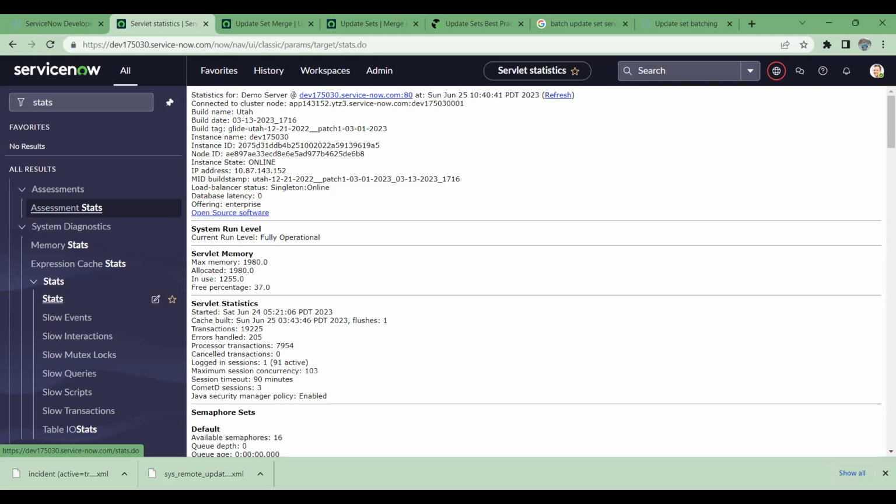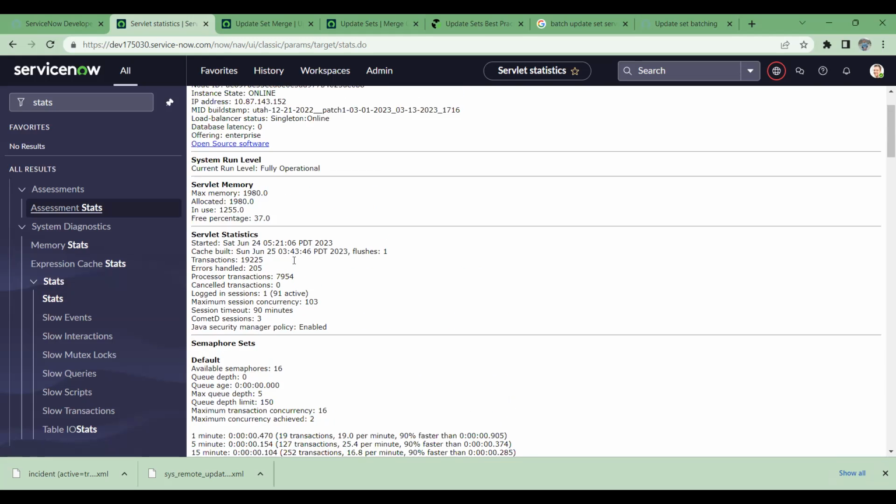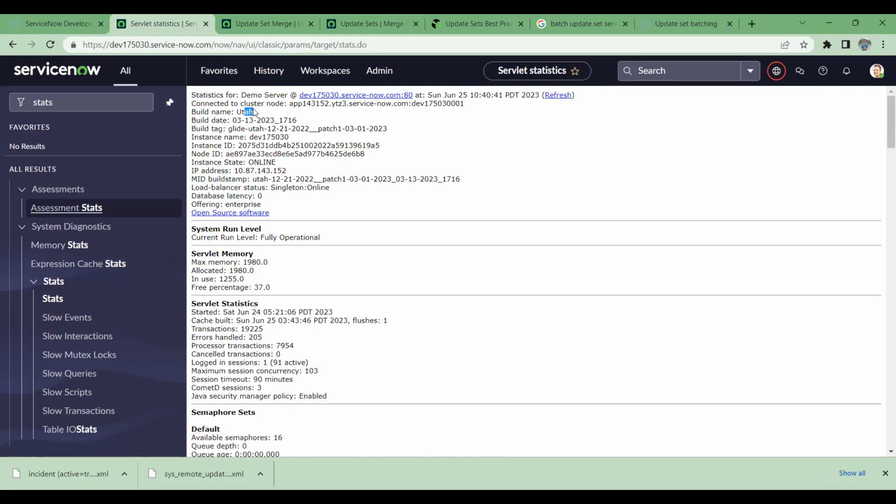If you go over there, you can see the details, which cluster is connected, and this is the build name. If you see that, it's Utah, correct. So we can watch it from there, and other details are there. I don't want to get into those details. It's better to just try to understand this is only for which version we are working on, correct.